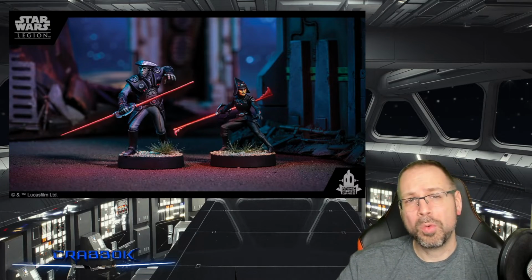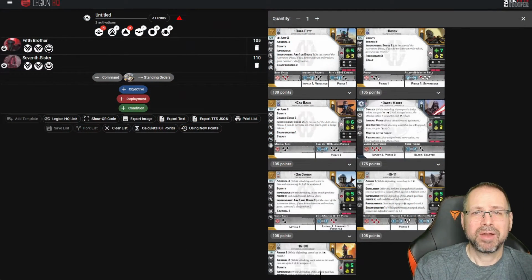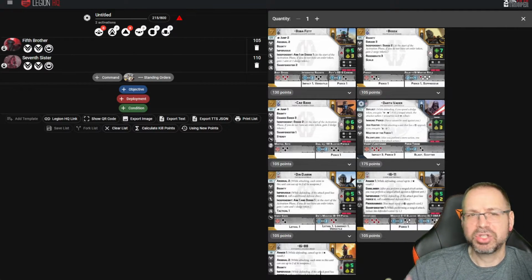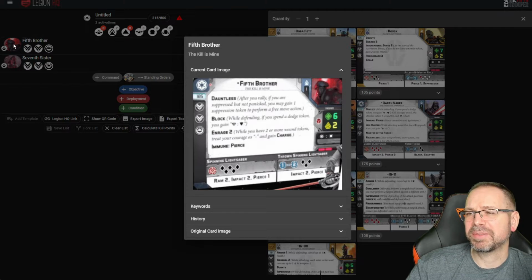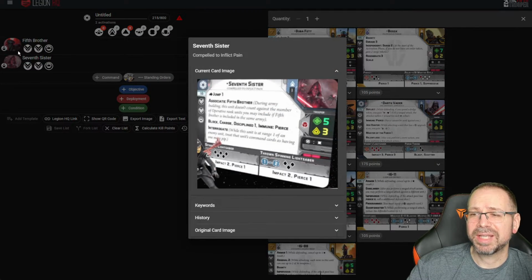All right, so we're going to put a list together, and we're going to have a little bit of fun with this one today. So today I'm using Legion HQ. This is a really cool tool by the 5th Trooper, and so I'm going to be using their list builder today, changing things up a little bit. And so I've got the fifth brother and seventh sister in here. So they have some really cool stuff. Fifth brother, 105 points. Seventh sister is 110 points.